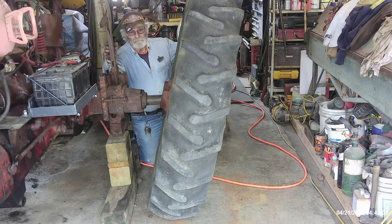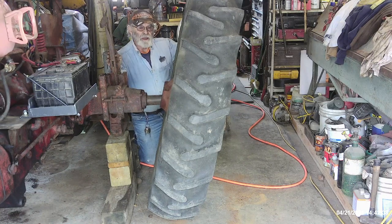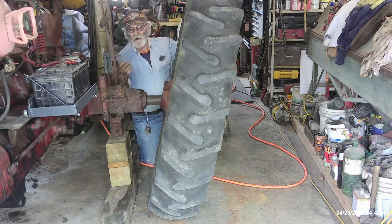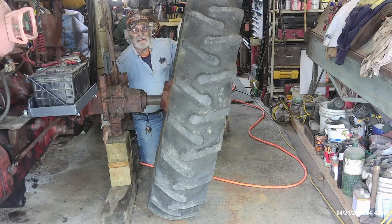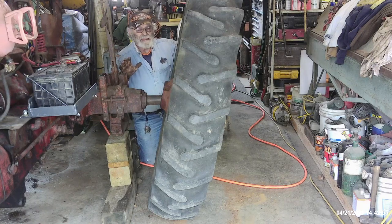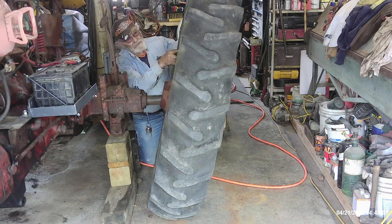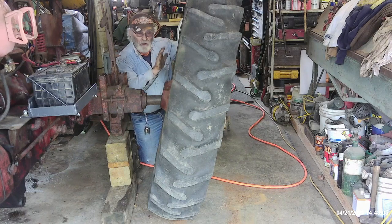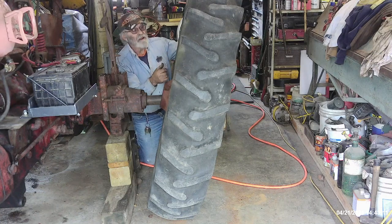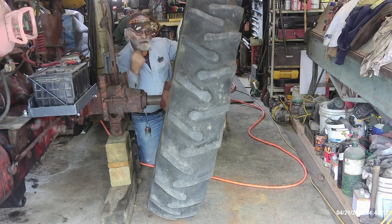For those of you who know what you're looking at, what you're looking at right now is a recipe for disaster if you're not used to working around this stuff. I normally do everything from overhead — I don't do it by hand like this — but circumstances are what they are. I've got the 6x6s underneath here and a railroad jack back here, so I've got all the stability I need. This is tremendously heavy when you're working with one guy. If this were to topple over and get off the end of that axle, you could get crushed very easily against the wall or another machine. That's why I like to do them from overhead — in a case like this you just have to have your wits about you and be careful.